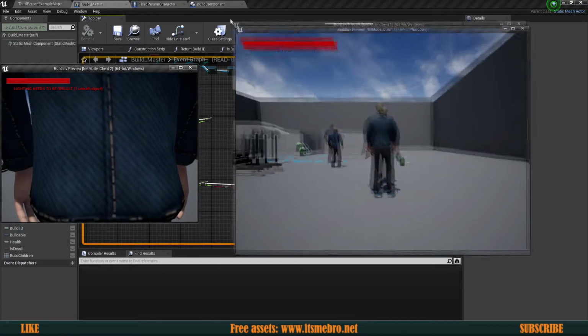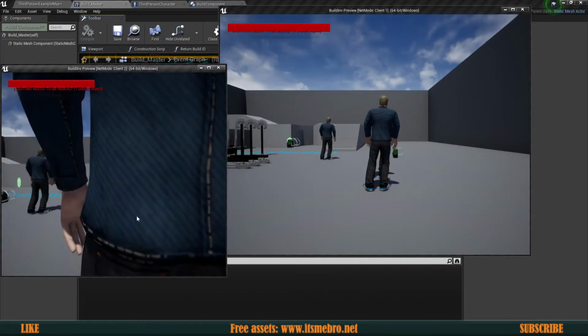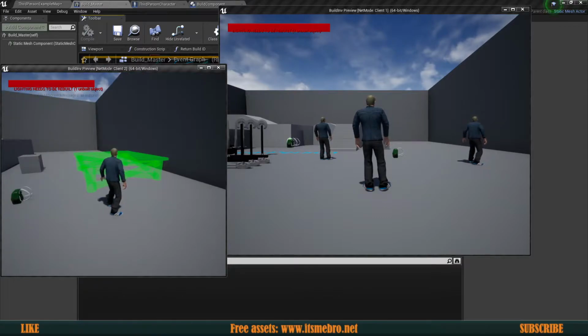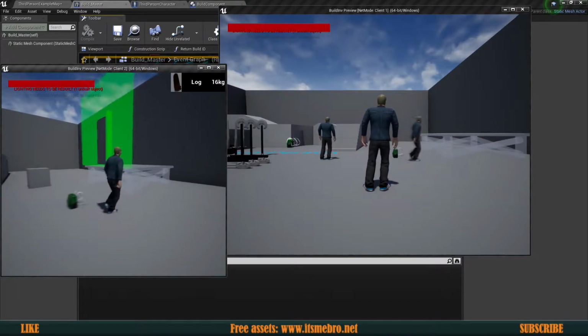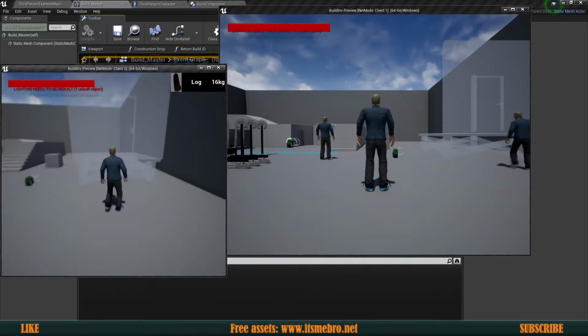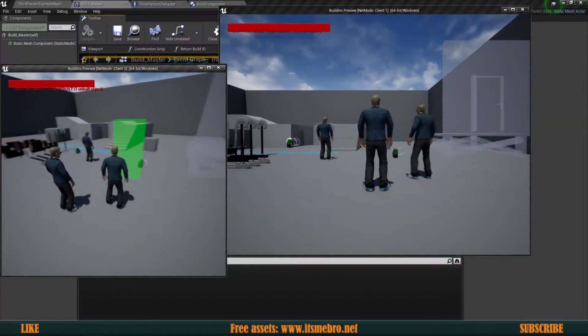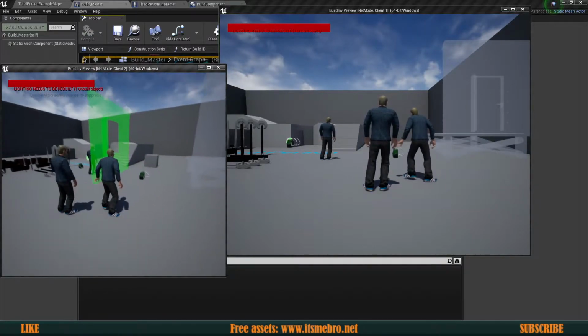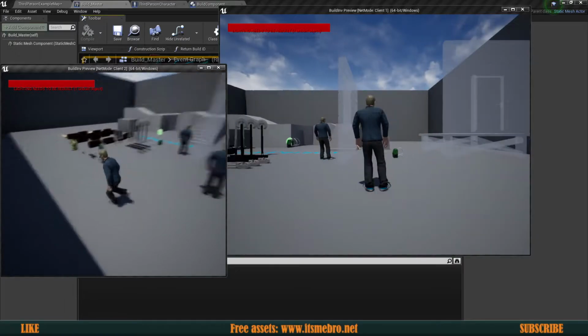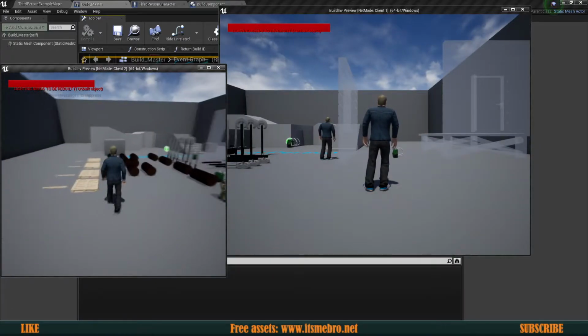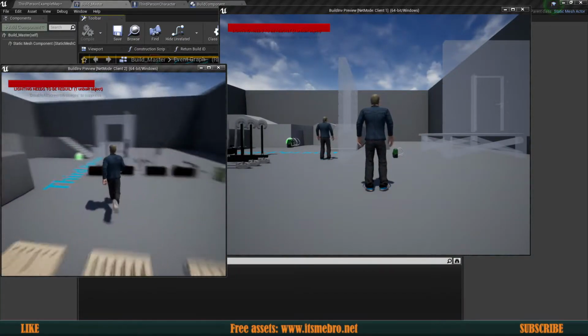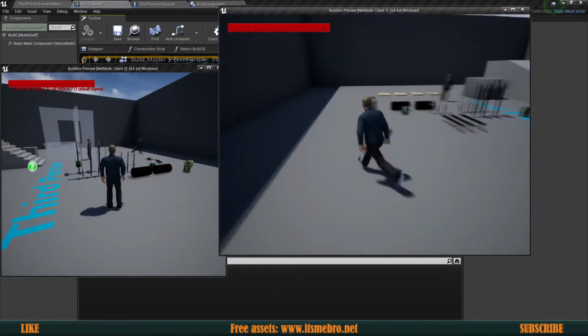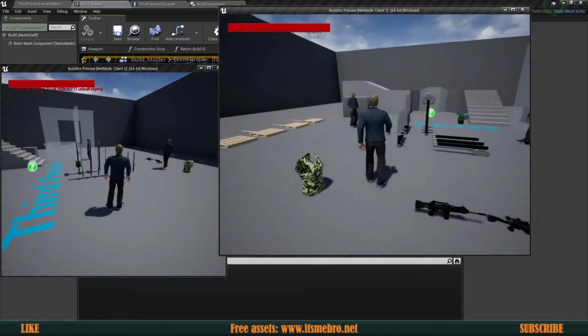Welcome back to another Unreal Engine 4 tutorial, and in today's video we are going to make sure that we can replicate all this stuff. So as you can see, they can see me build something. Obviously the preview is not going to be replicated. I don't see any reason in the preview to be replicated, but once we place the build down, everybody can see it, and also everybody can go ahead and interact with it.